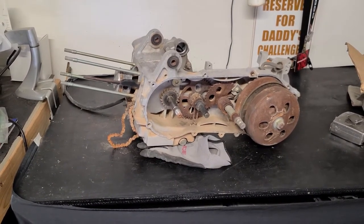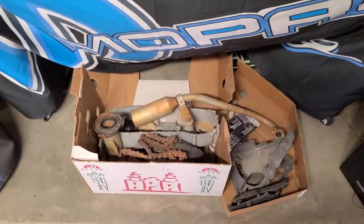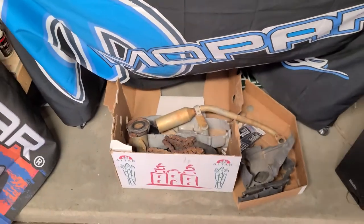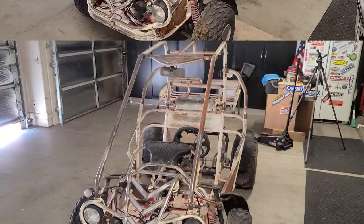So I'm going to try and flip that for some money. I've got a box of parts there — seat belts and such — and then you can see the exhaust and chain and all that type of stuff. For today I want to start disassembling this so I can clean it up and get some paint going.